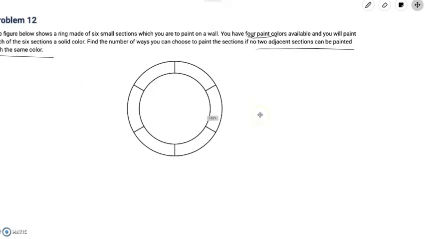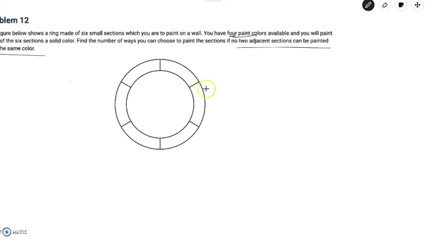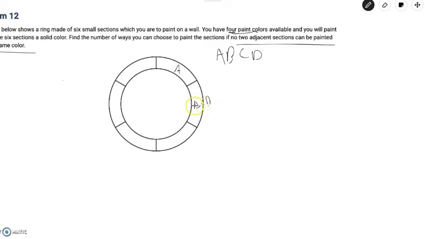So instead of that we want to see what happens when we do our recursion. So it's pretty easy to see that if you have a color, let's just call our colors A B C D, and if you put color A in one of the sections you can only put B C D in the other three. So what that means is if you continue this process on the last section you'll have to put something other than A, meaning B C or D. So we can treat this as a problem where the six sections will be laid out on a line.